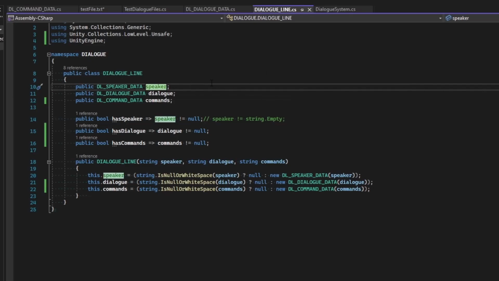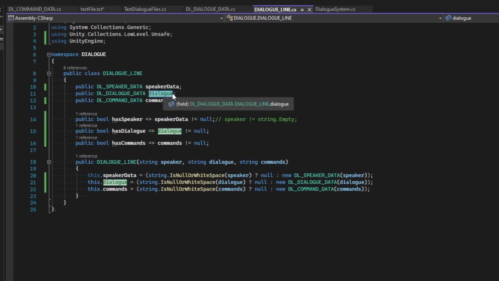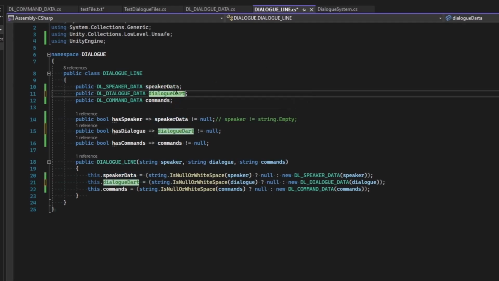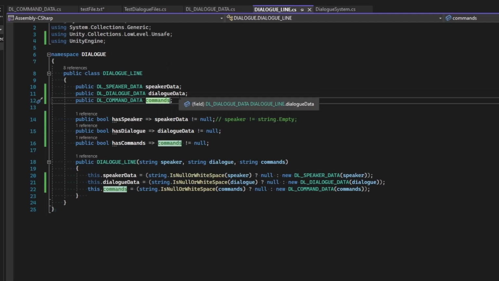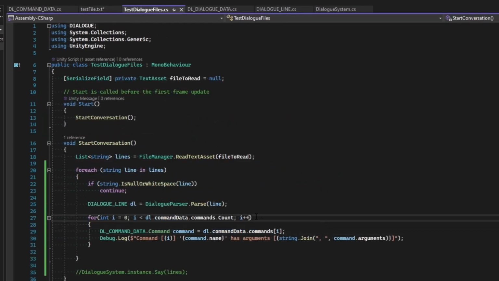So I will make this speaker data instead. I'll change this to dialog data, and then I will change commands to command data, and then come back into test dialog files, and there we go, dl.commandData.commands.count. That looks a little better to me, a little easier to understand there.